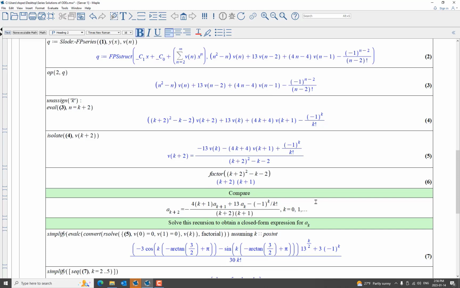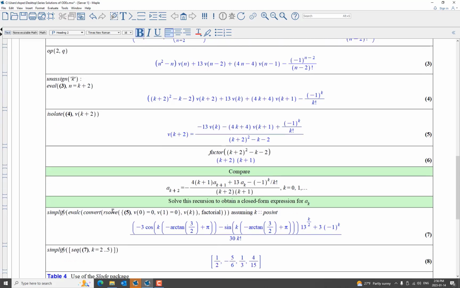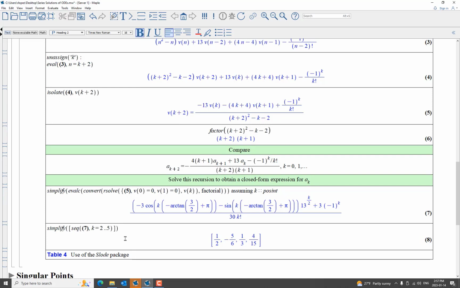So there's a tool that Maple provides that helps us get a series solution in closed form. Now, it turns out that this particular recursion can be solved in Maple. So here is the recursion solve command being applied. The answer comes back. It's kind of messy, so we clean it up a bit. And this expression will give you the terms of this recursion. So here's a sequence of some of them, and they match what we've obtained in the two previous examples.